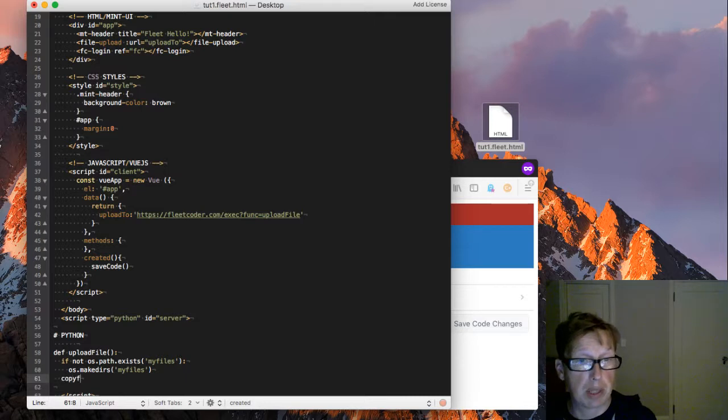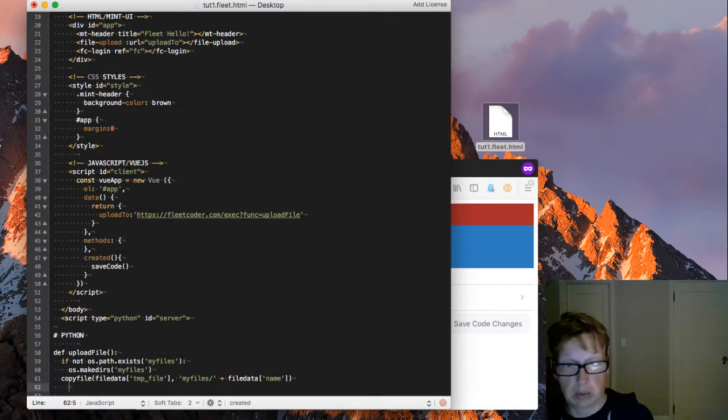So now we can copy our uploaded file. There will be an array or a dictionary called file data that has the temporary file name of the file that the user uploaded, and then our destination is going to be this my files folder that we created plus the name of the file that the user uploaded, which is in the file data name field.